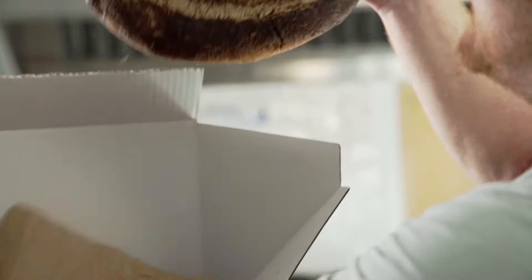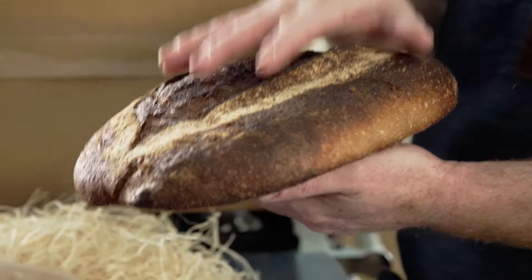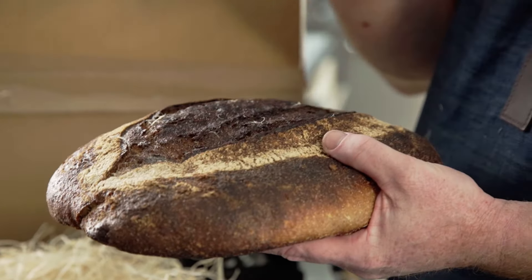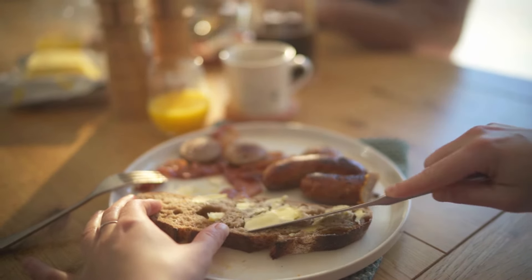The pièce de résistance — I'd buy this box simply for this bread. This is Coombs Head Sourdough. Coombs Head Farm is a farm near Liscard. Ben Glazer, the head baker there, worked for one of Rick's relatives up in London, and has also worked in San Francisco, Copenhagen, Sweden — all over. He makes the best sourdough in the world. Trust me, that is the best sourdough in the world.